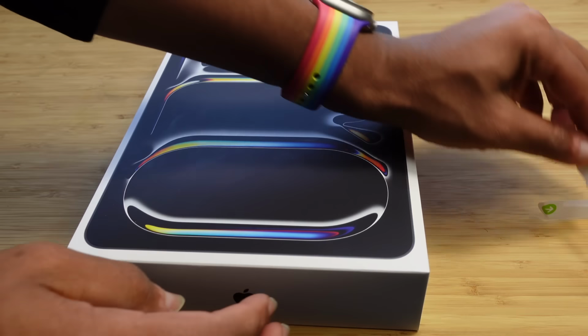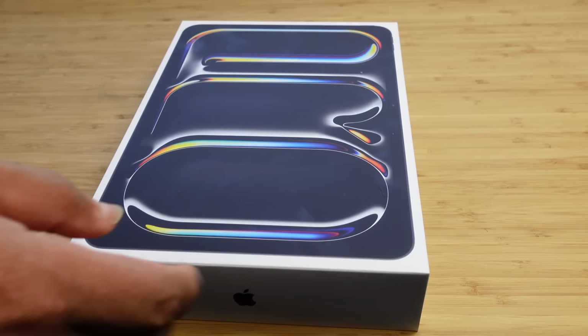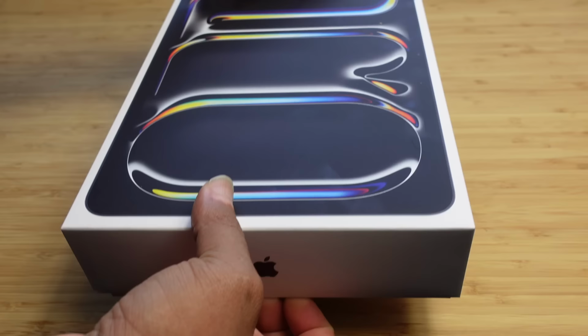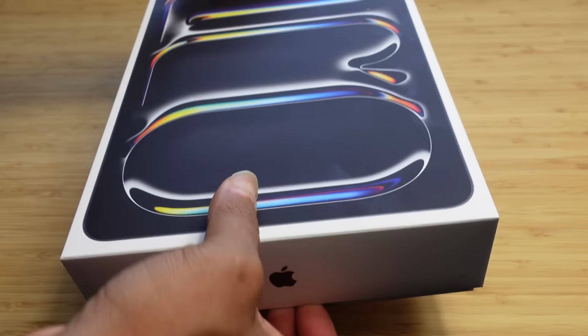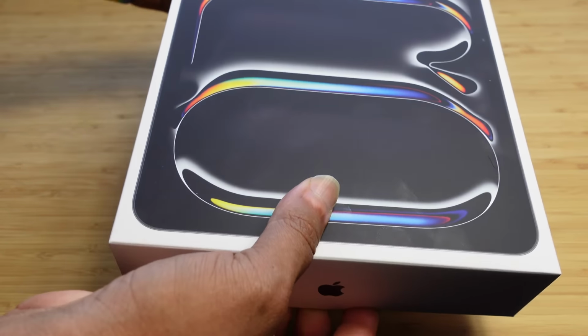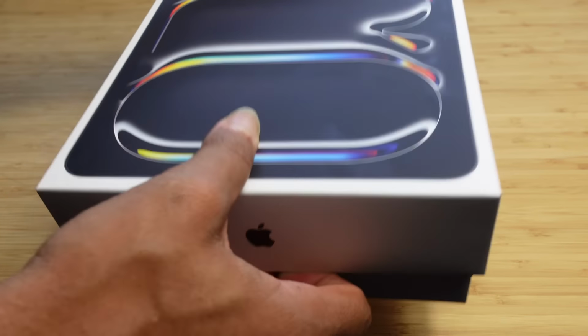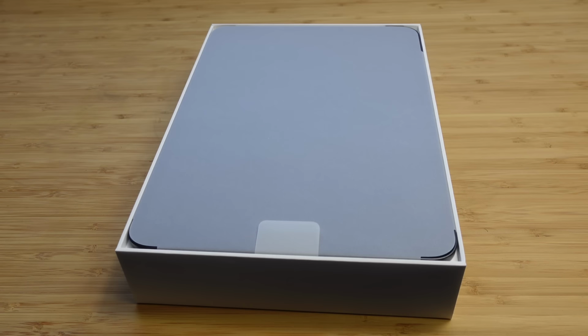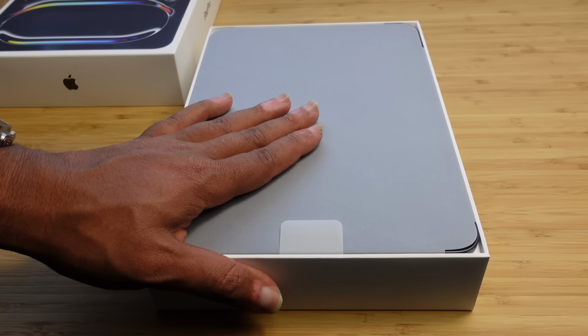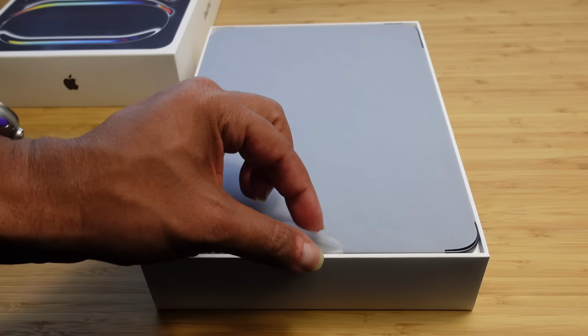flip it around, and then we can go ahead and take the top off of the box, and we'll be presented with our iPad Pro. It's got the new powerful M4 processor in it, alongside of some powerful new technology. So here we have it. You can see you're presented with the iPad as soon as you take off the top of the box. You've got a pull tab. You can pull it up.